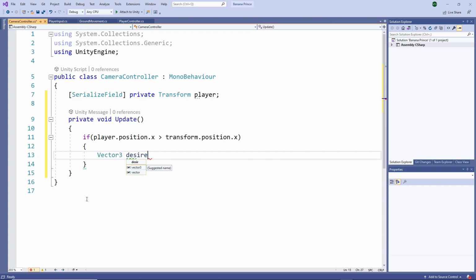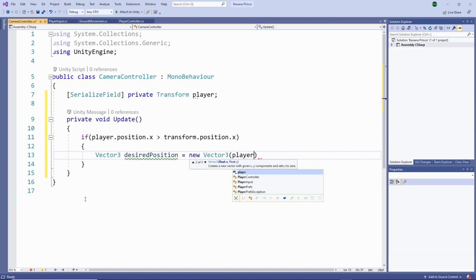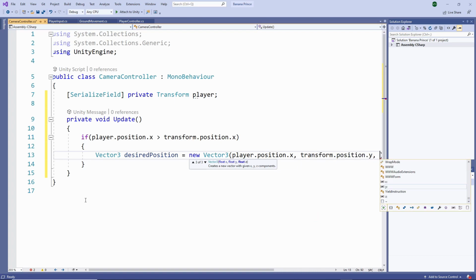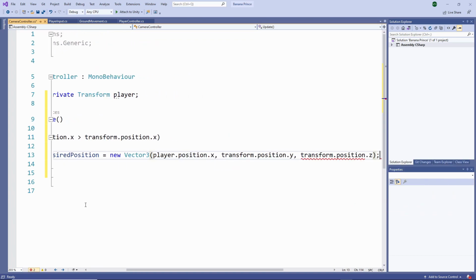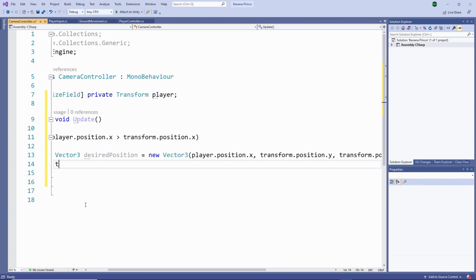Let's name it desiredPosition. Let's set it to a new Vector3. For the x value, we will have the player.position.x. And for the y value, it's going to be the same. And also for the z value, we will not change anything. After that, we can set the transform.position equal to the desired position.